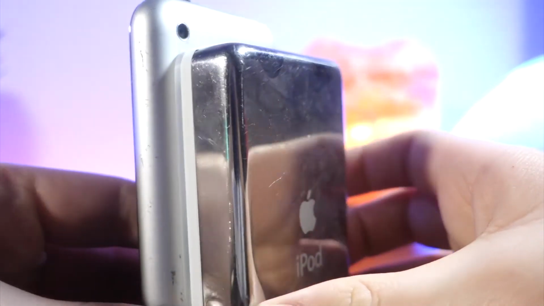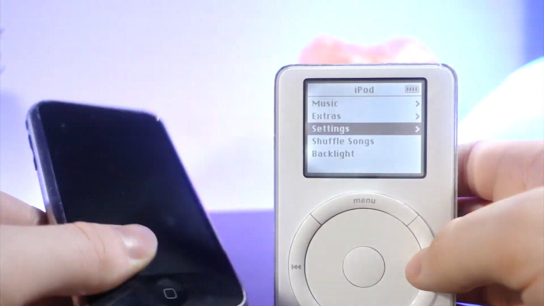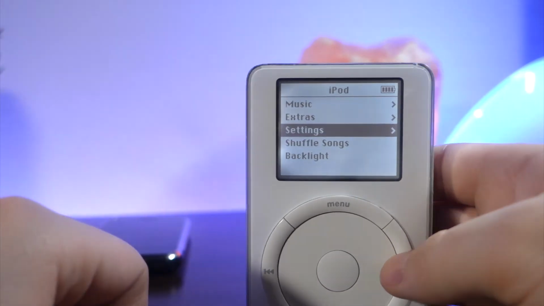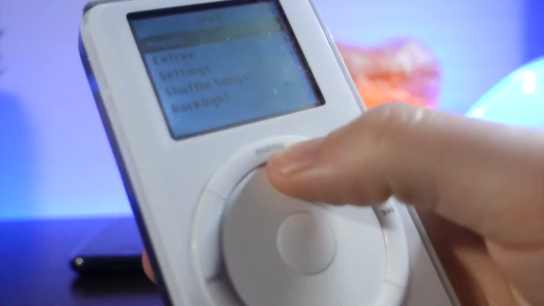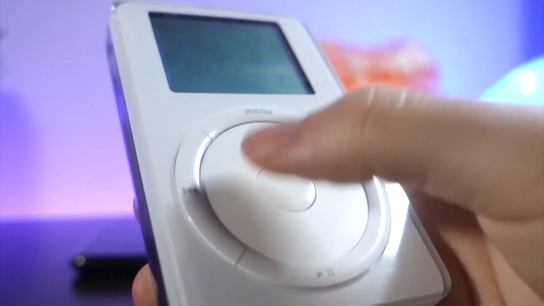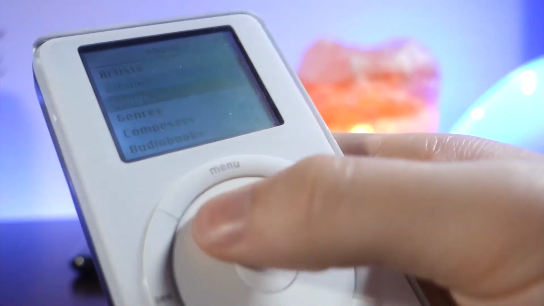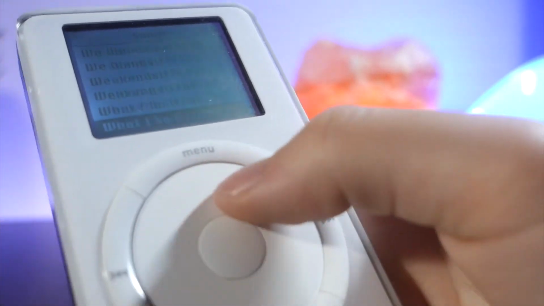You can also see that this thing is pretty thick. Steve Jobs compared it to the thickness of a stack of cards. That's pretty crazy that he even used that as a unit of measurement. Now on the first iPod, the scroll wheel actually used to move. It was really cool. You can see that the scroll wheel moves, and then later on they actually added touch sensitivity so that you didn't need a physical moving part on the device. It's really cool to see how far along we've come.